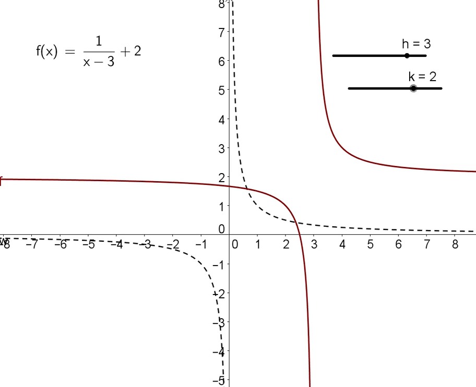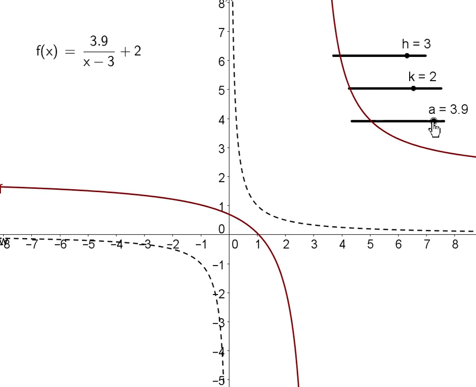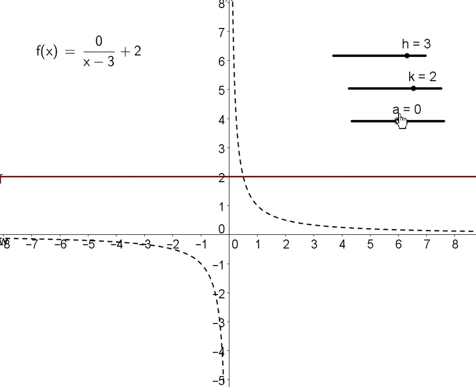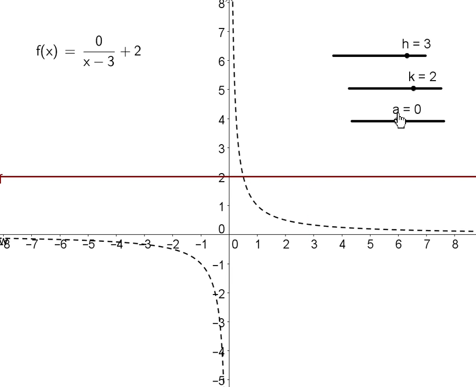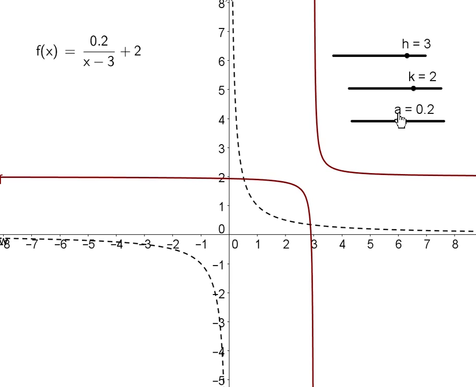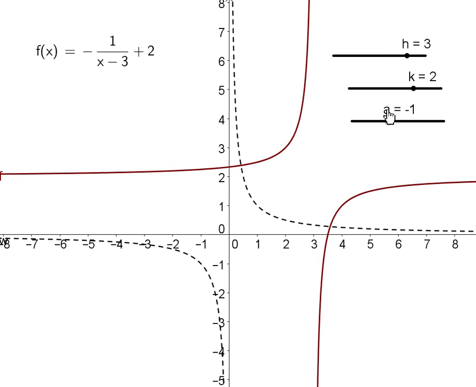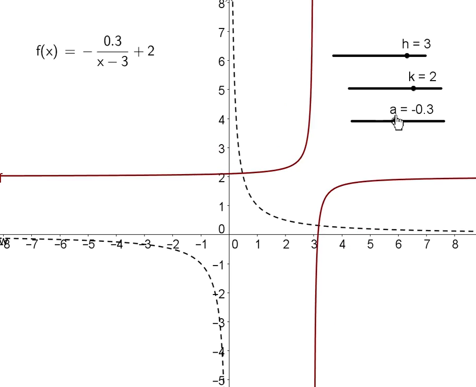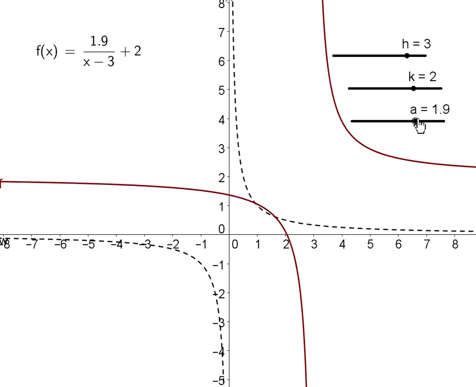The other thing that they had in the textbook was a value of a up here in the numerator. Right now a is 1, but I want you to look at what happens as a becomes positive. If a is in this region between 0 and 1, it gets closer and closer. As soon as a becomes 0, this function flatlines, and it's just the line y equals 2. And then if I flip it, it becomes negative. It goes off in the other direction here, right? So this value of a is just handling compression and stretching of the function.